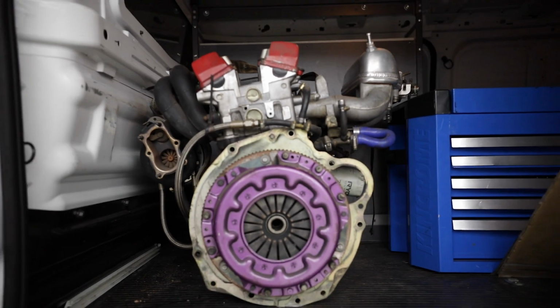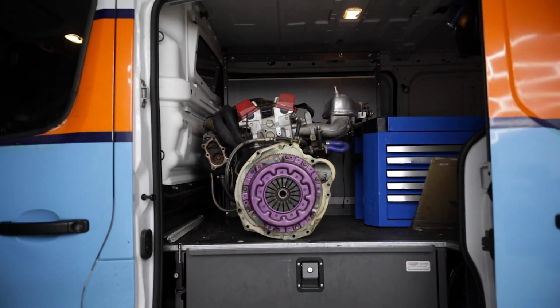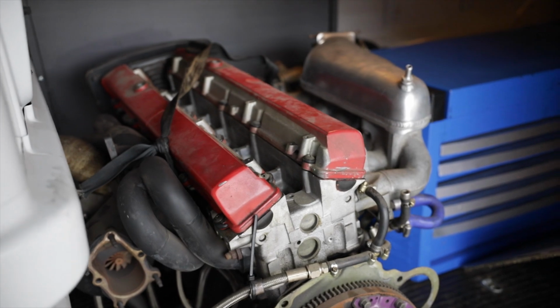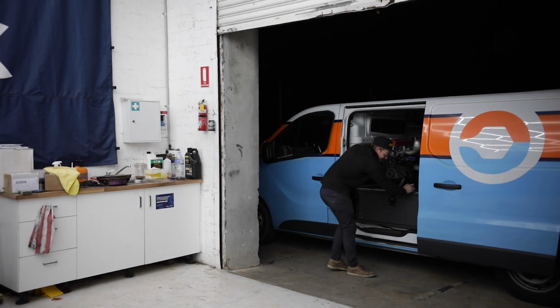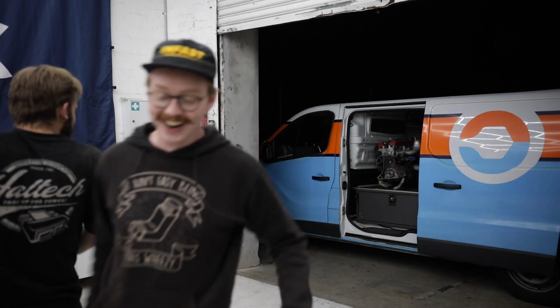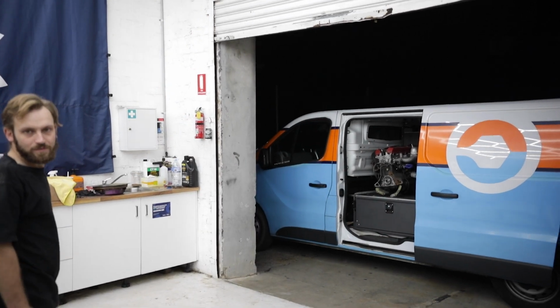But we're going to check out Sandy's Skyline, because he's got a chili up his bum and he's started the project after having this engine sitting here for two months. So let's check it out. He gets into it. Look at this. Come on, give me.